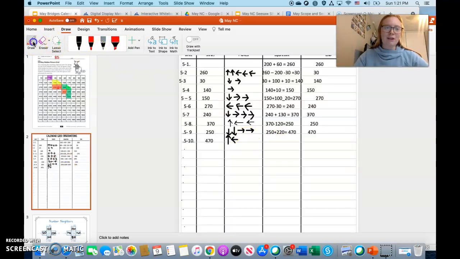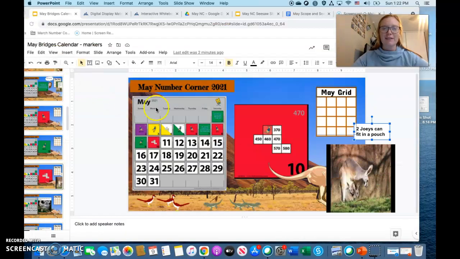So let's do our calendar now. Our equation for our calendar. So again, 470. Remember when we go up, we're taking away 100, and we went to the left, which means we're also taking away 10. So we took away 110, and that equaled us how many? Yeah, 360. So we are now officially caught up in our calendar grid, which is so, so exciting. I'm so excited to continue seeing what our mystery picture is for this first round. So you can put away your number corner book. We are not going to need it for the rest of the day.